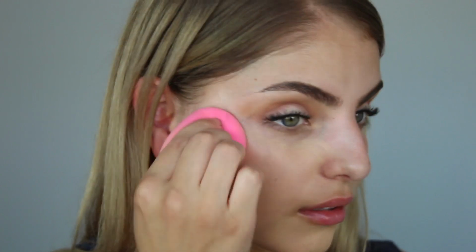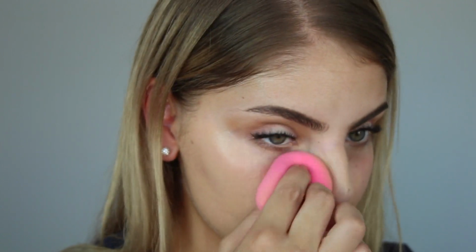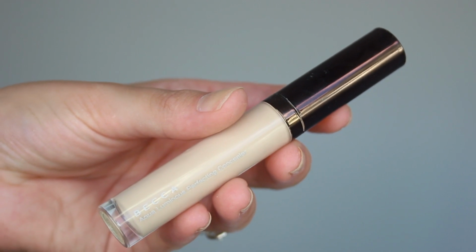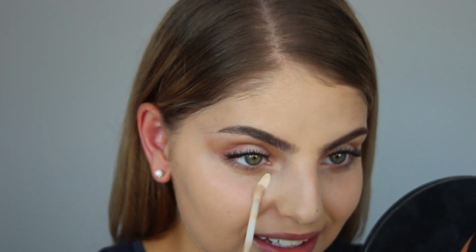Next, I'm taking Laura Mercier's Smooth Finish Flawless Cover Foundation. It's a real mouthful. I'm pretty sure I got that right, but it'll be down below. I'm applying that all over my face with a damp beauty blender. I found that this color was a little bit too light for me, so I dabbed a little bit of Makeup Forever's HD foundation in the shade 153 and applied that on top.